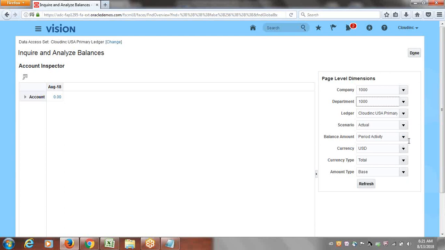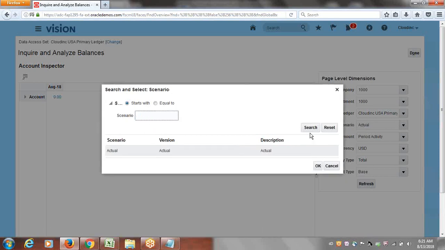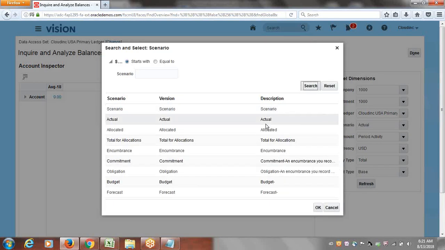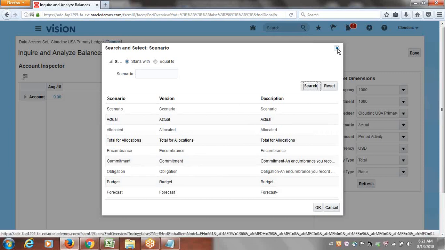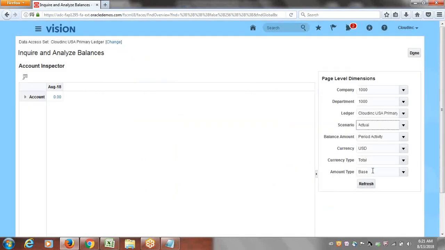Scenario, the actual, and you could see what are those different scenarios we have to select, which will fetch the balances accordingly. These scenarios and all the terms are taken from the SBase only. In the SBase only, this is the option we have. But when it comes to the usage in our application, that is actuals, budgets. Okay, we have balance types in EBS, similar to that. But here we are going with the actual balance of journals only.